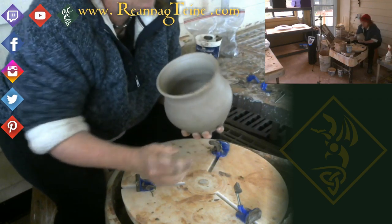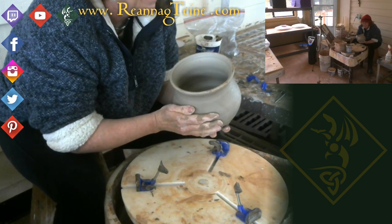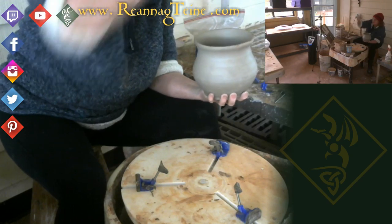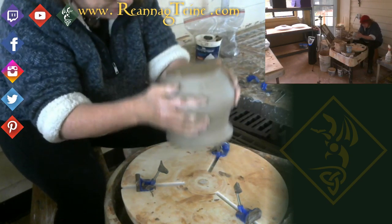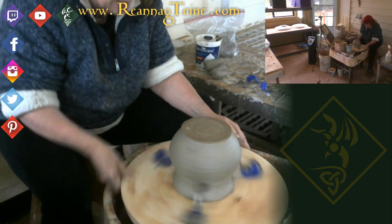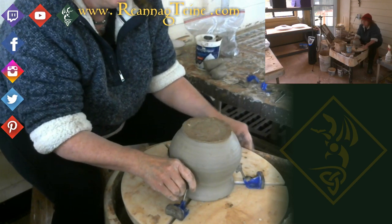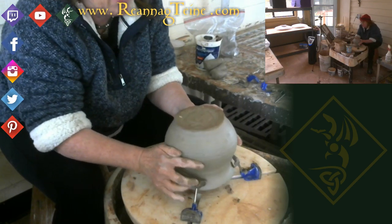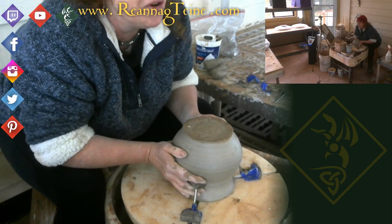Wait, and not really touch them at this point, Sarah. No, I'm not changing where they are. But I found that it can also warp them. Let it firm up a little first before you go mucking. This one had a big gap. I was holding onto this so it didn't move. Yeah, but it always makes a move no matter how much you try not to. Ask me how I know.